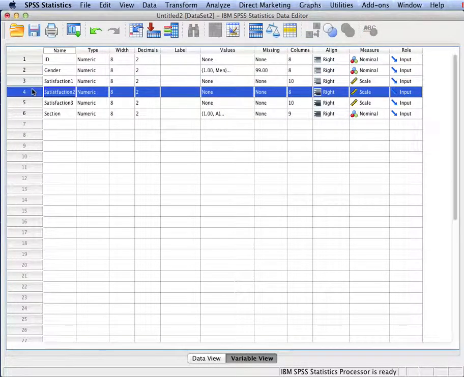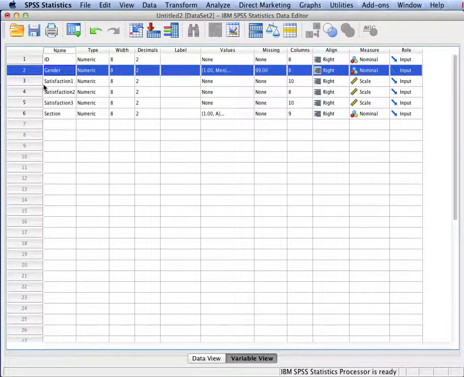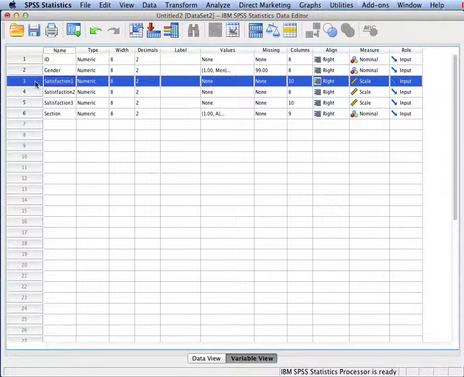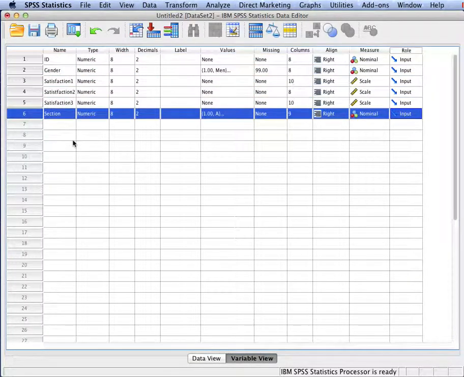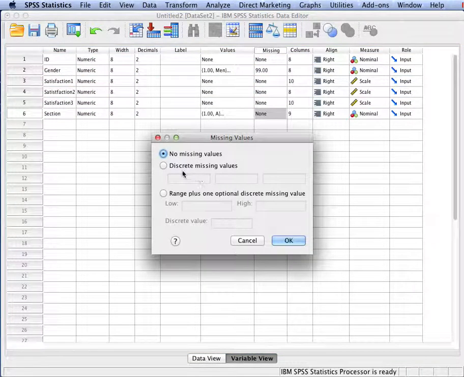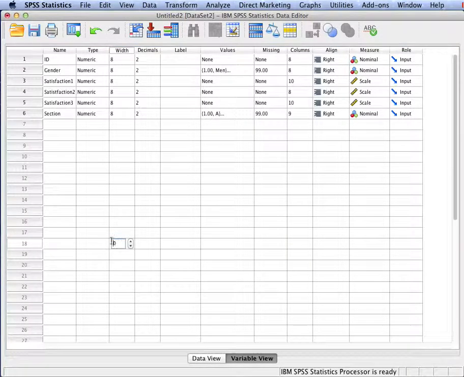So that's done. The other issue we had was some actual missing data on satisfaction 1, I think it was. Yep, I can see it right there. And also section. We'll deal with section first since it is a categorical variable. It's pretty straightforward. We can't really do anything about this other than code it officially as missing. So we'll put in 99 in there as well. Go back here, make sure SPSS knows that 99 means that it's missing, and then that one's dealt with.